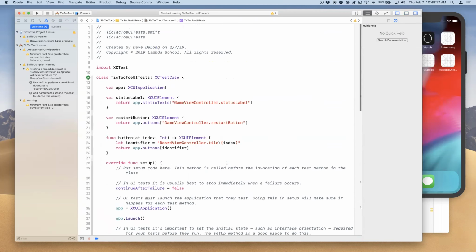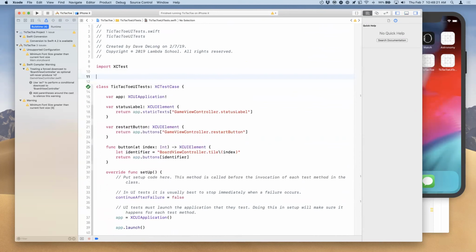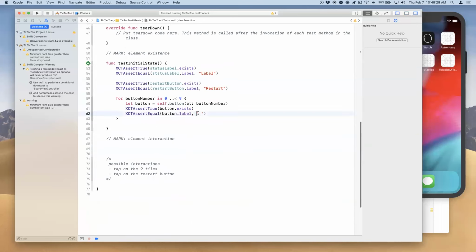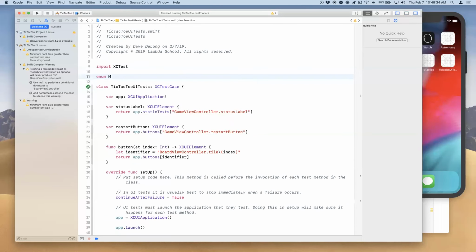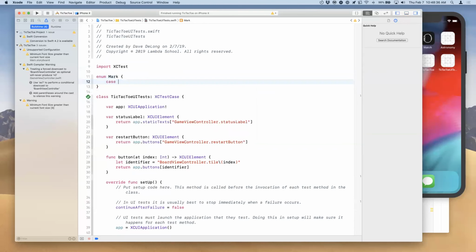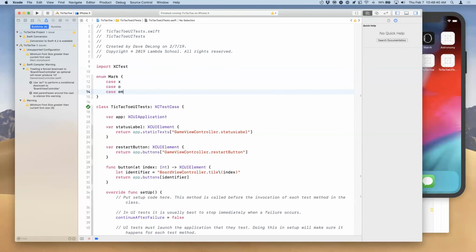For some other helpers, I'm going to declare a couple of enums. And this is just so I don't have strings everywhere in my code, like this sort of string. What I want to do is I want to use that mark enum. So we've got an X case, an O case, and we also now actually have an empty case.